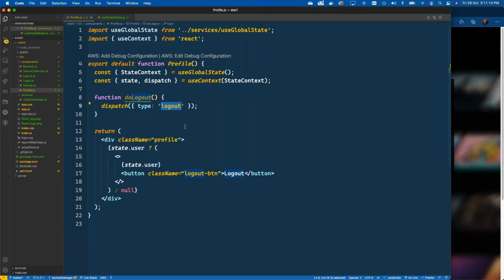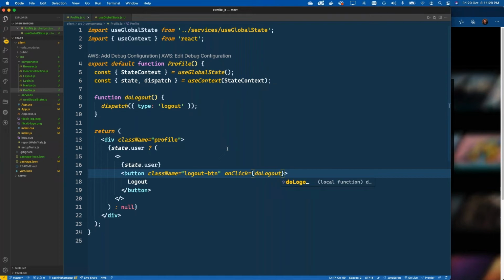All right. And once this is done, all you need to do is just use the onClick synthetic event listener. And what this should do is it should run doLogout. That's it. That's how your profile component should now take care of the logout state. But to actually see this in operation, we'll have to do a couple of other things as well.